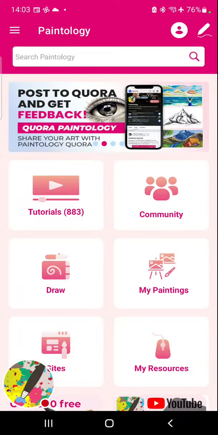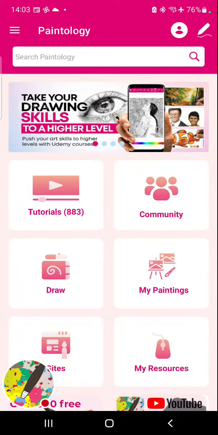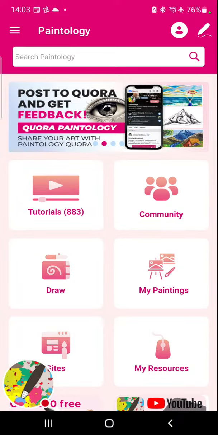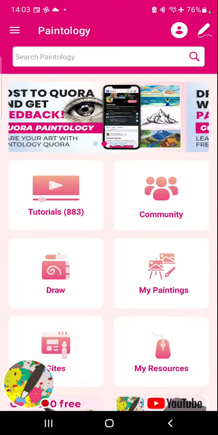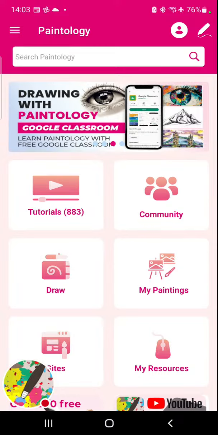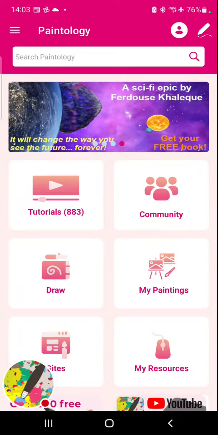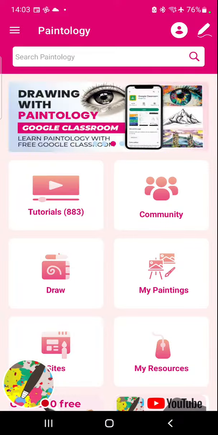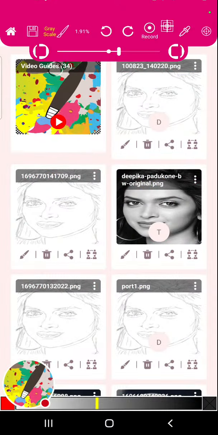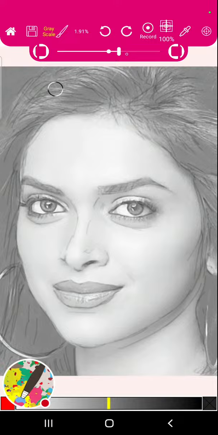In fact, I use Photoshop. I'm a very advanced user of Photoshop. Would I use it for drawing? No, because the pleasure for me of drawing is just like in traditional methods, getting lost in drawing, not spending half the time accessing tools, but pure pleasure of drawing, just like I've shown you. So you go to my paintings, and then you can open up the image again and resume the work.